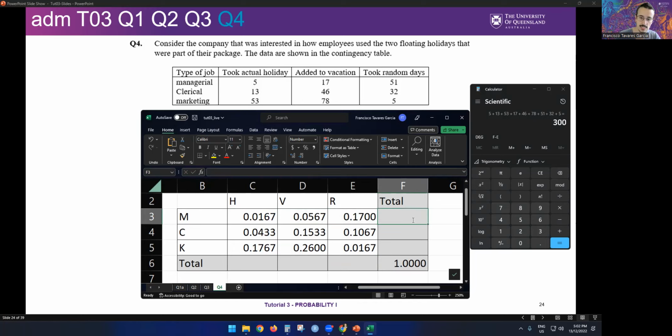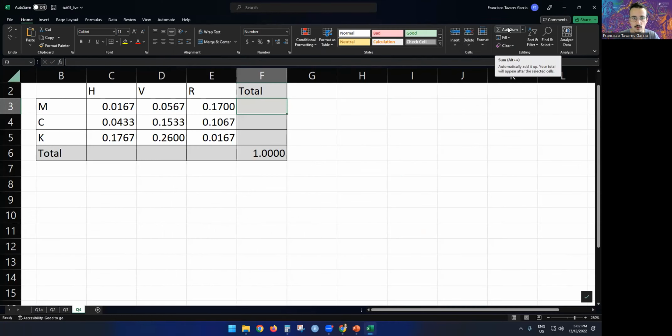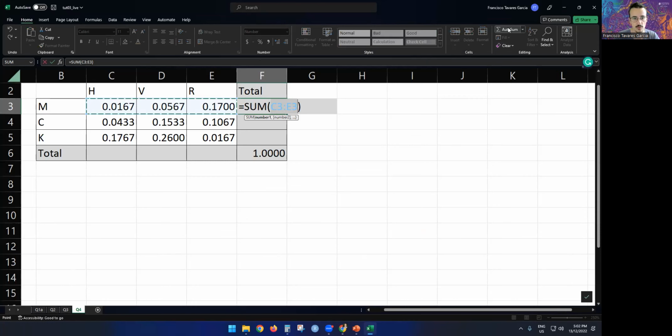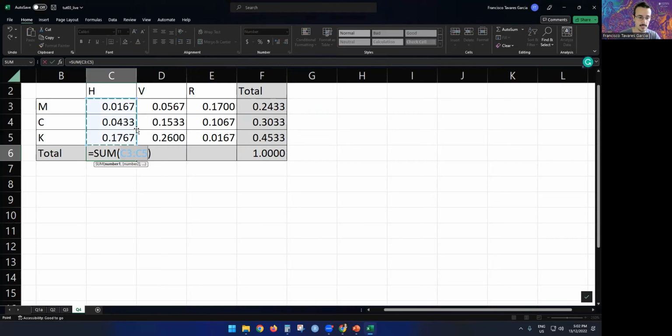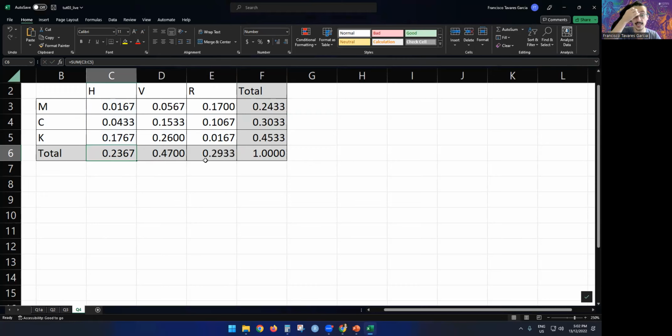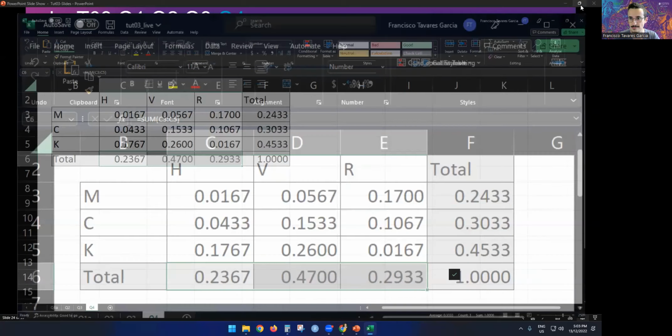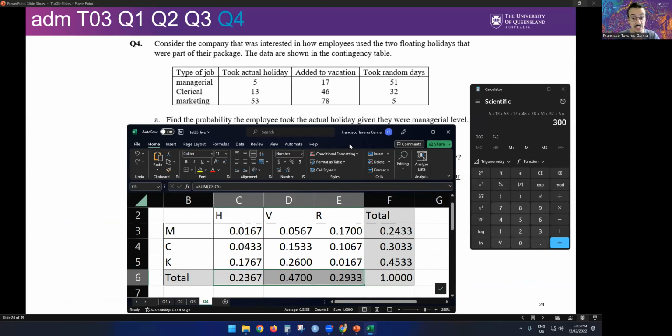We can also get totals there. Excel is very nice. It has a nice button called auto sum, and it's pretty smart. It knows we're talking about a row there. I will drag this. You will see that the second one is adding the second row. Third one is adding the third row. And when I'm down here, if I click auto sum, it's summing the column instead of the row. I will drag it to the right. And look how interesting. If we add these 3, it adds to 1. If we add these 3, it also adds to 1. How cool is that? I do like it.